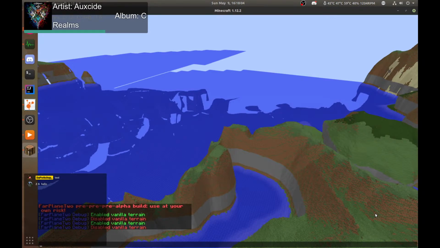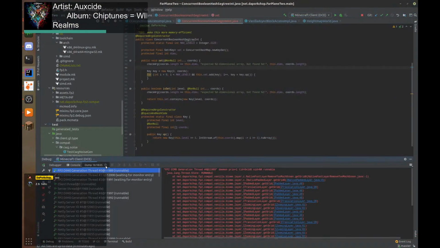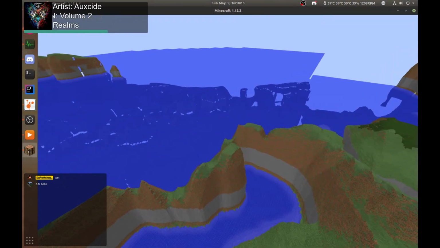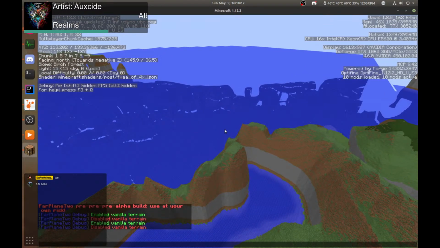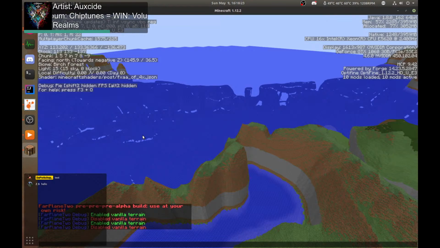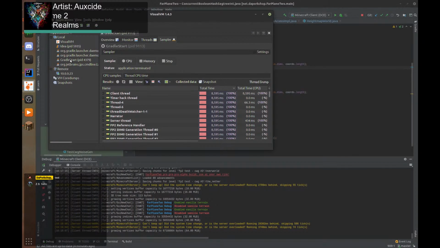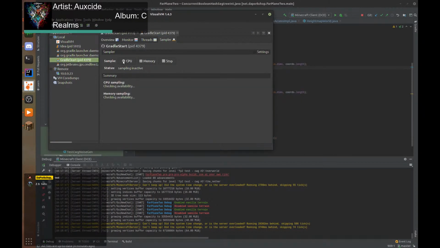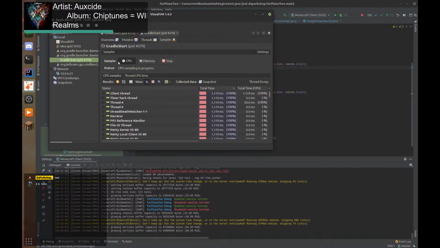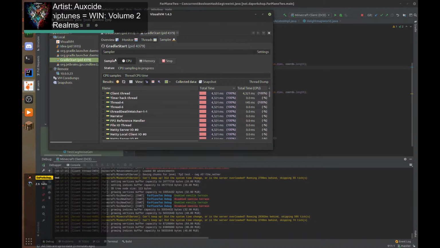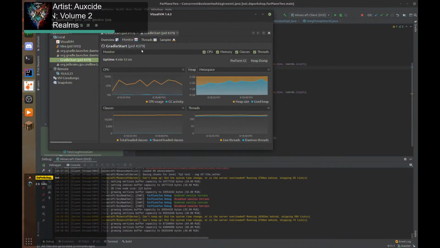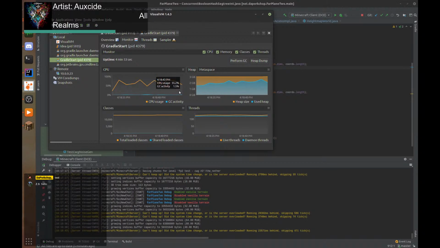Alright, this is going very slowly. Let's sample this again. The garbage collector is actually being quite active.